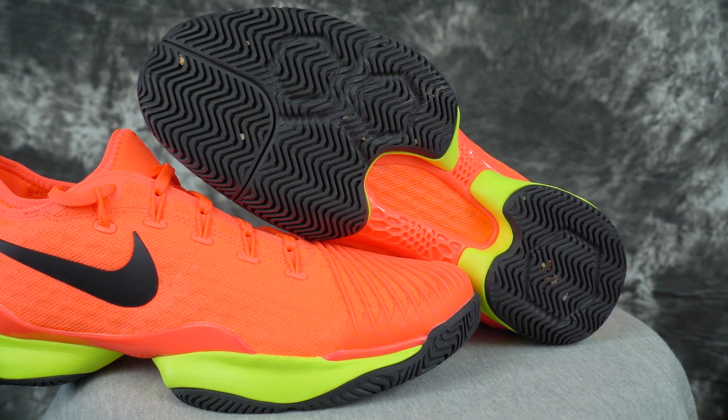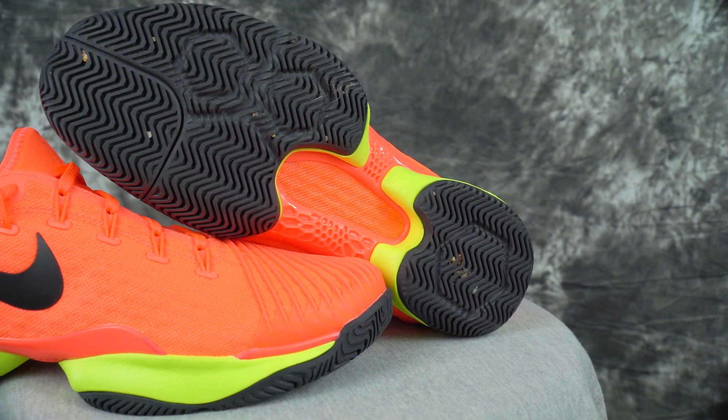Let's hit it off with the Traction. The traction is a very thick, hard black rubber. It's made for outdoor tennis courts obviously — that's where you play tennis, not wood or anything. So the rubber is really hard, so outdoor you should be okay. Tennis courts — it's like concrete? Well, professionals play on different surfaces. There are two Grand Slams on hard court, one on clay, and Wimbledon is grass. But in the US it's mostly that concrete asphalt kind of material. It's really hard, and that's what this is designed for.